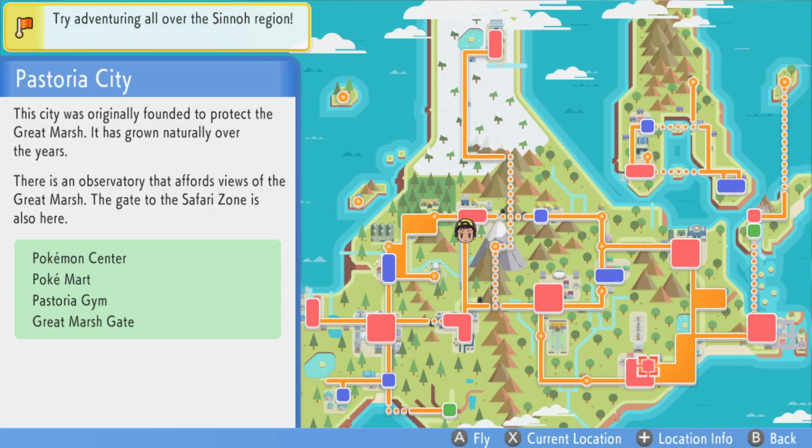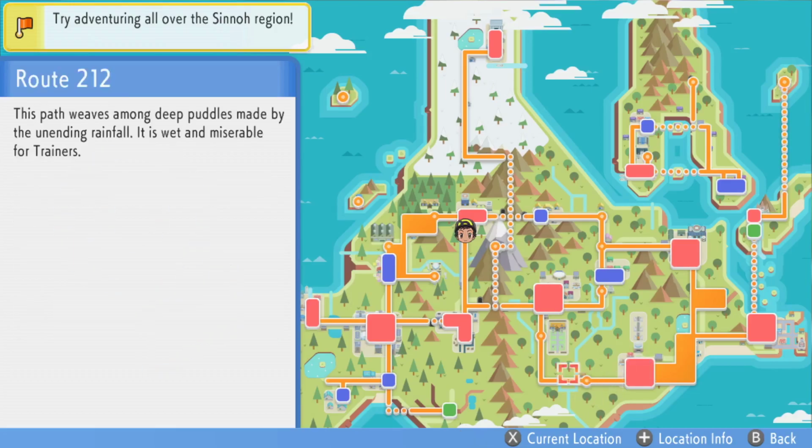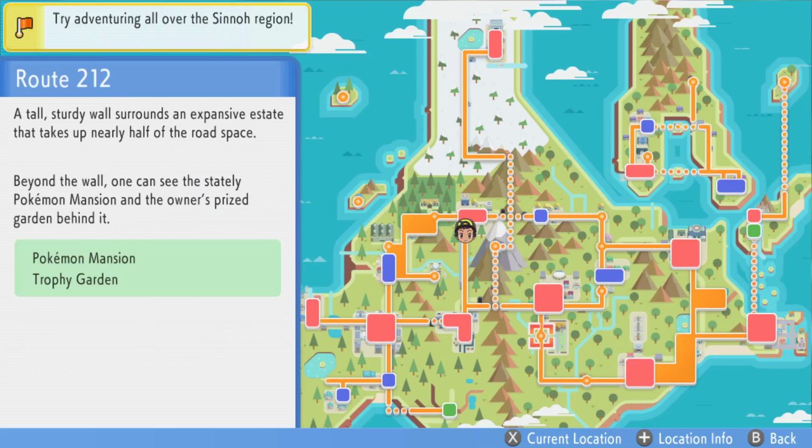This is where you can get Kangaskhan. This is where you can get Yanma. I believe Exeggutor as well. And those Pokemon are exclusive to the marsh. There's also another place. It's over here, the Trophy Garden.